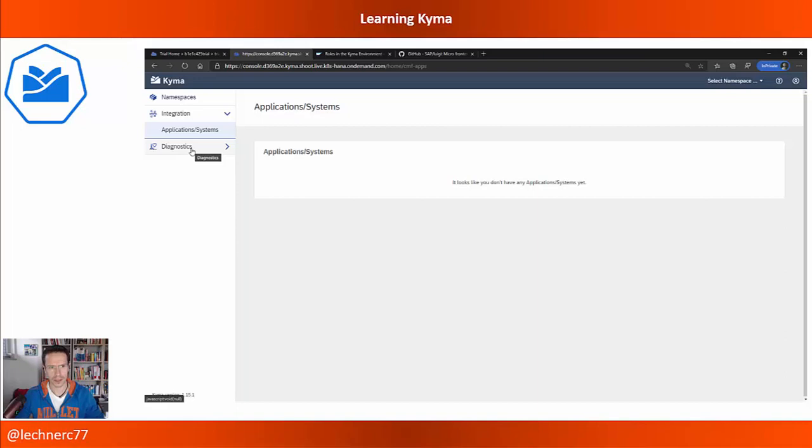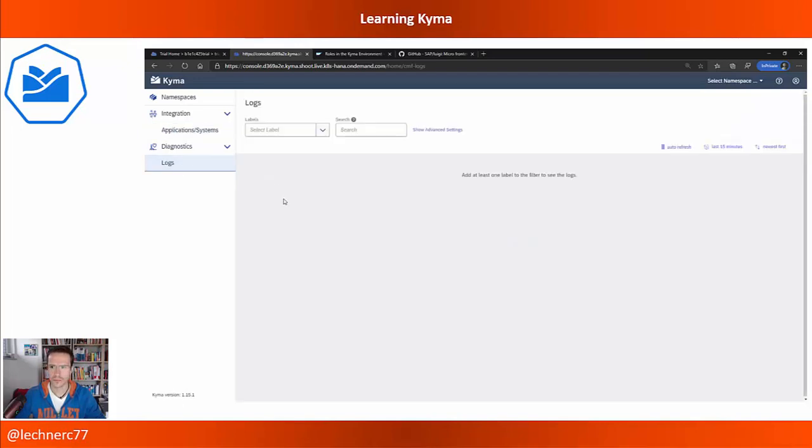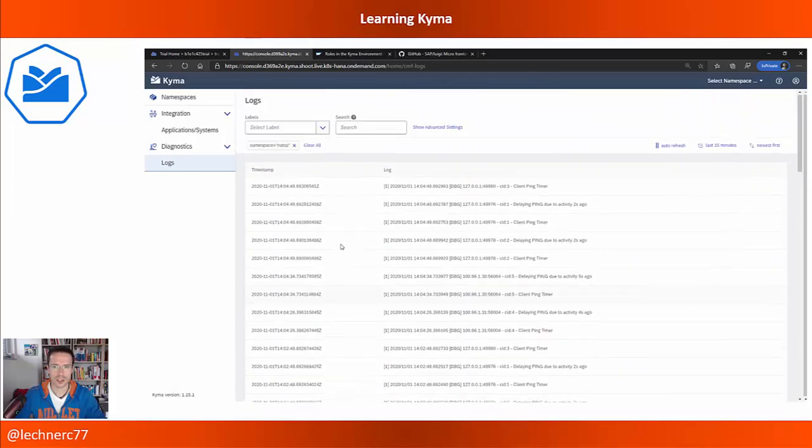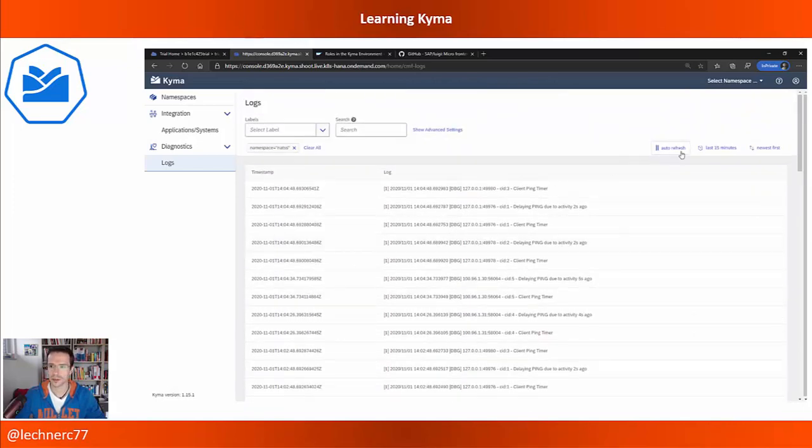When we remember the idea about Kyma, it was extending systems, it was extending applications. So I guess this is where the integration part comes into play. And then we have diagnostics. Okay, and that's the logs. So let's see, what do we have here? We can select labels. We see, so here we have NATS. If you remember the very first episode, NATS was something about messaging. There's nothing about streaming. There's nothing here. So let's see. There is something going on behind the scenes. There is some logging, some aggregated logging of your Kyma cluster represented here with auto refresh.